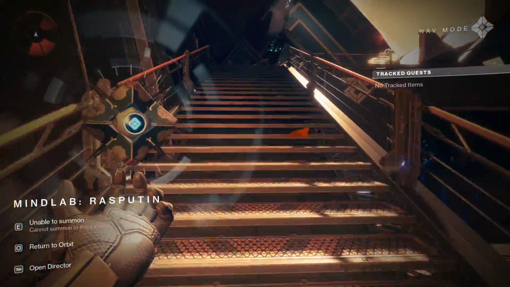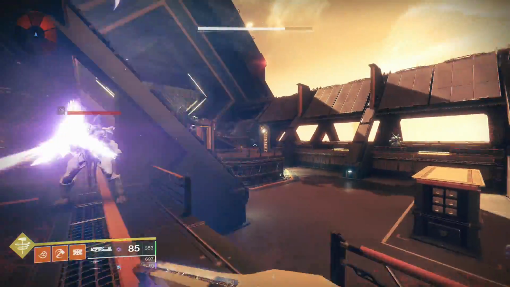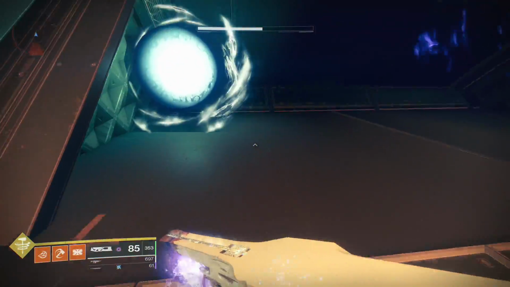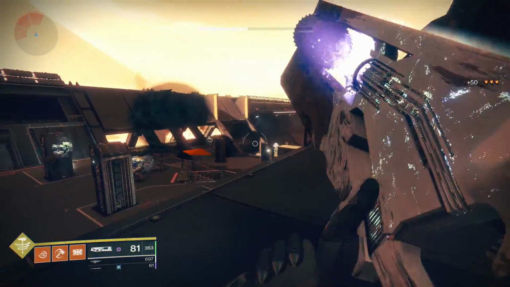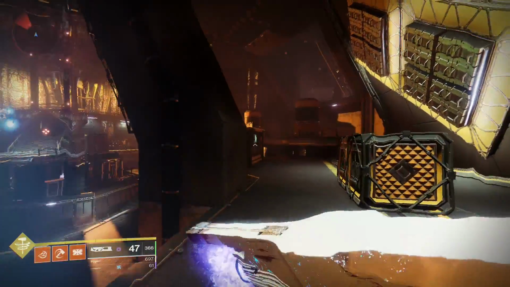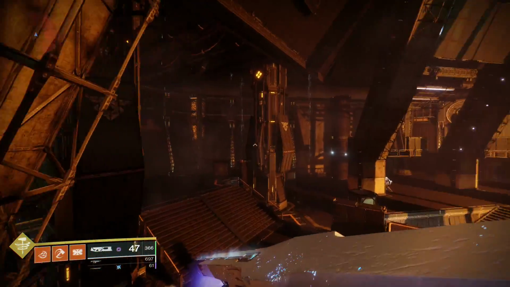This next one is up further in Rasputin's Mind Lab. If you go up here, take a left. Yep, there it is, right there. Should be right up here in this corner. And then the last one on Mars is going to be in the Alton Dynamo, right outside of the core. It's going to be on the left side of the room, right up there, behind those panels.